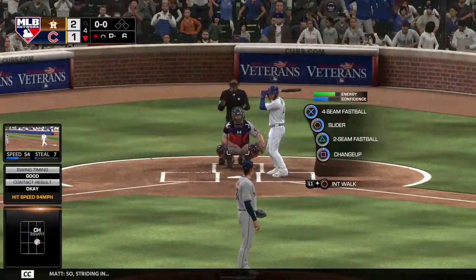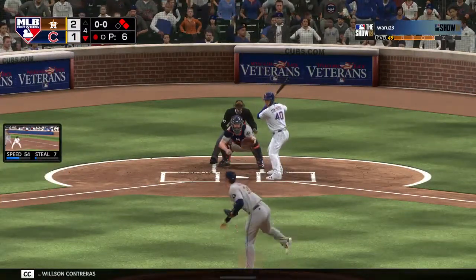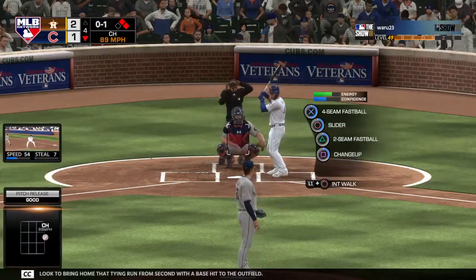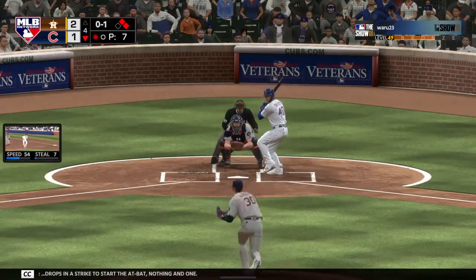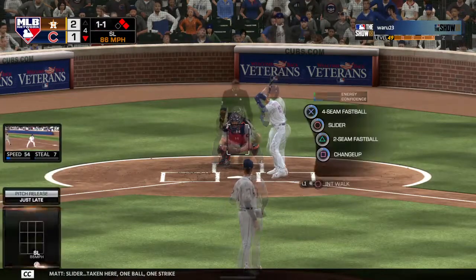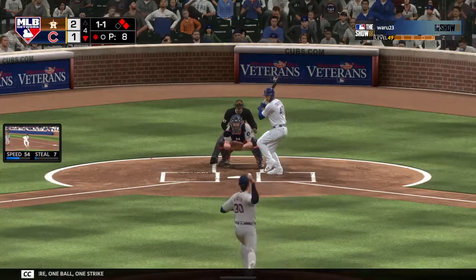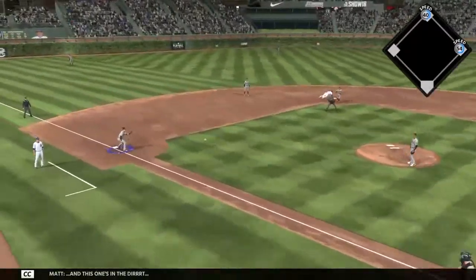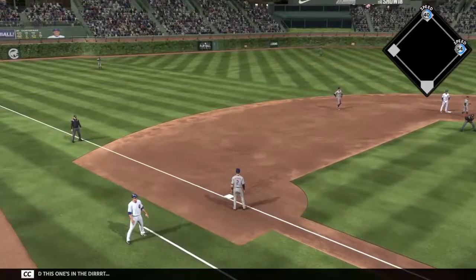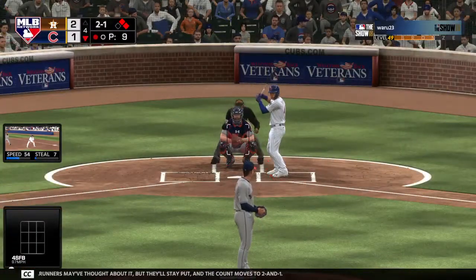So striding in, Willson Contreras, as he'll look to bring home that tying run from second with a base hit into the outfield. Drops in a strike to start the at-bat. 0-1. Slider taken here. 1 ball, 1 strike. And this one's in the dirt. Runners may have thought about it, but they'll stay put, and the count moves to 2-1.